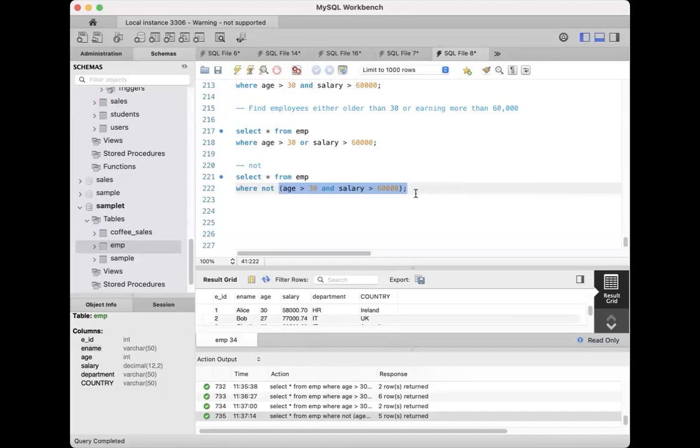Whatever you put inside it, this entire thing it will negate, including the entire condition. In whichever rows this condition is true, it will not include those rows. So it takes that logical condition combinedly. Yes. Okay, got it.